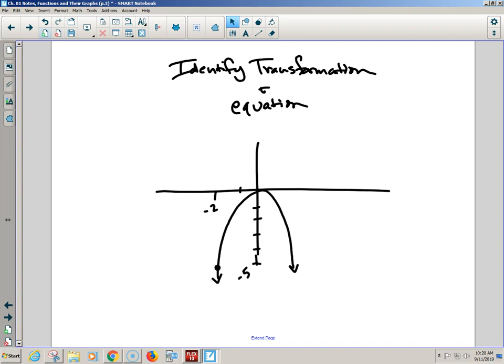There had to be a dilation of some sort, right? There had to be, because the parent function, if you just flipped it down, wouldn't it have been at (-2, -4)? So what happened? Stretch. A baby stretched up. How do we find the stretch? Tell me what you know. Supposed to be a negative. Negative what? X squared. Why am I leaving an awkward space?